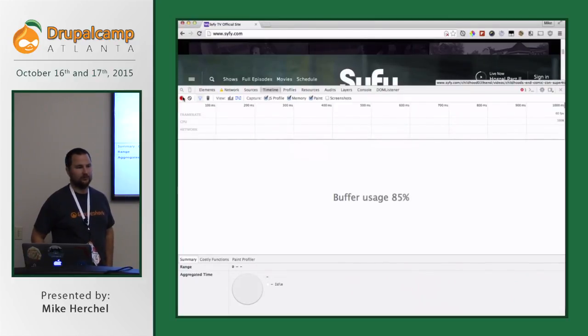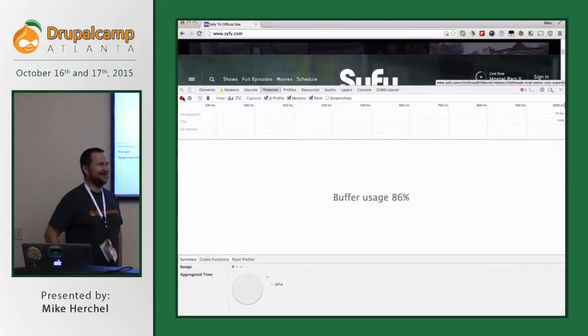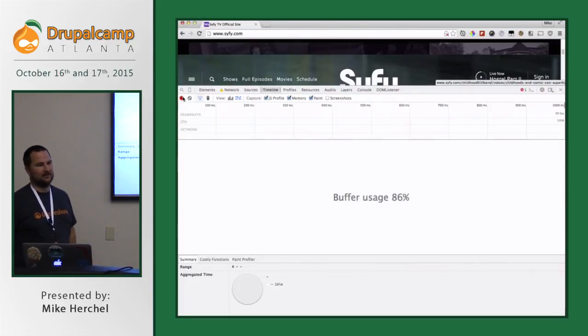My question. Go ahead. On that frame thing, is there a way you can save that as an animated GIF or something that you can use in presentation later? I don't think so. I mean, you could obviously do a screen recording and change that to an animated GIF. But I don't think there's a straight export of it.